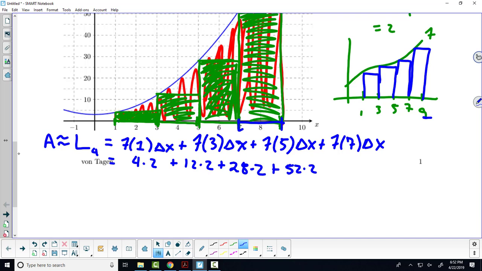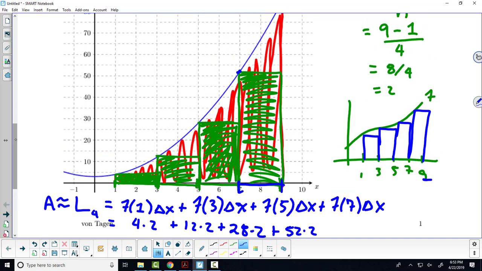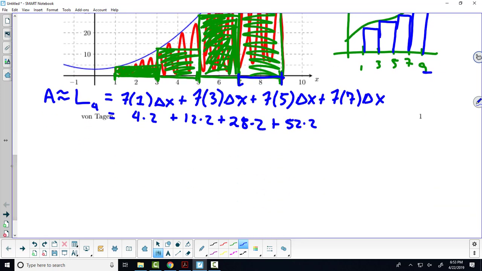So what we did here was we said, hey, this is the ordered pair right here. This is the ordered pair 7, 52. And we took that height value on the function to give us the height of the last green rectangle. If we add up all of those, we get 192. Let's just be kind of cute here. Let's put units squared, just to remind ourselves that we have just computed the approximate area underneath this curve.